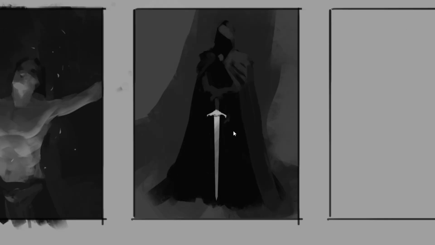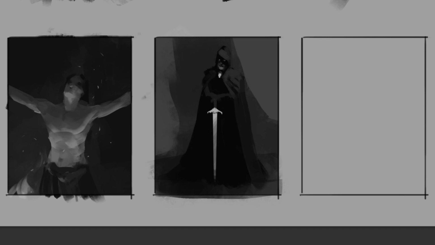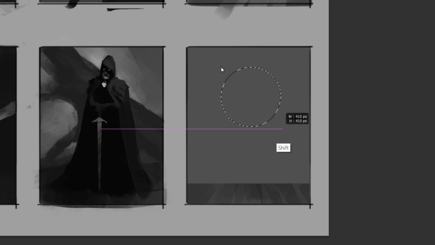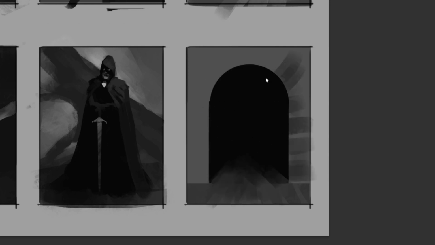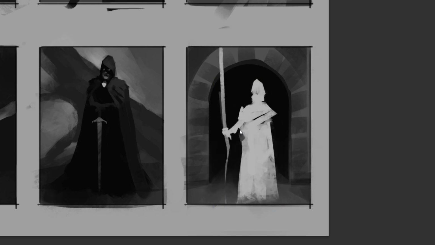You see, in the next step, when all of these thumbnails are done, I'm going to talk you through and be a little bit more informative about my decision-making process for each of these compositions and how I'm using the value structures and the shapes and the lines and things like that to sort of draw the viewer's attention to where I want them to look and just sort of give you a breakdown of how I approach my compositions.